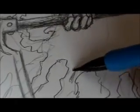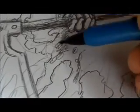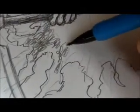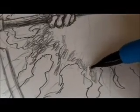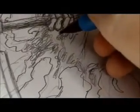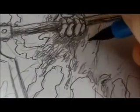Notice there that I haven't kept to the original rough sketches underneath. I've just changed it up slightly, adding more shading under there. If I wanted to, I could add more folds of the robe underneath to make it longer. I think that's what I would do if I was going to scan this in digitally and start to mess around with the colours and add some special effects to it.